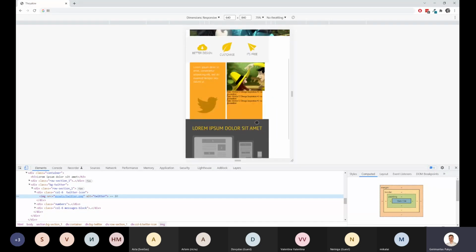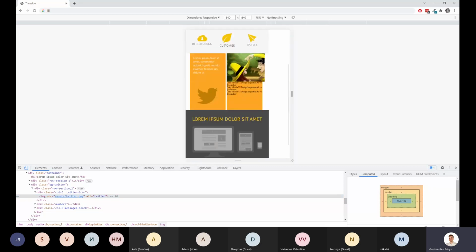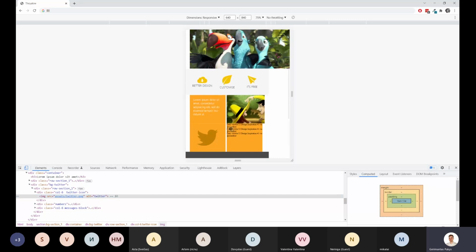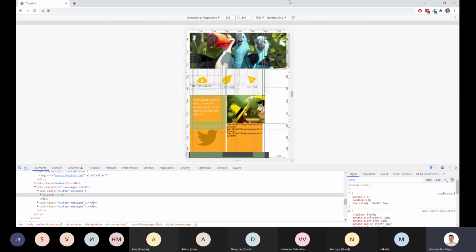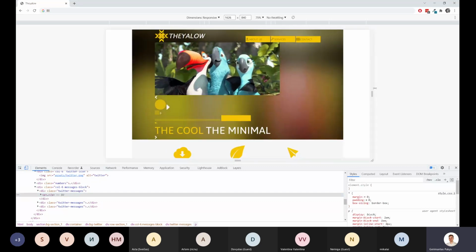Backgrounds, all sections have backgrounds. No, because for example, this section doesn't have backgrounds, so no points there. All sections have correct backgrounds. No, again, because this is incorrect. All fonts are correct. No, because we see this Times New Roman here, which is definitely not in the design. I think, at least. Let me check. Yeah, it's not Times New Roman, so that's incorrect, and yeah, we can just skip it. And that is it. So yeah, this example is just a mess. But yeah, you might encounter these.